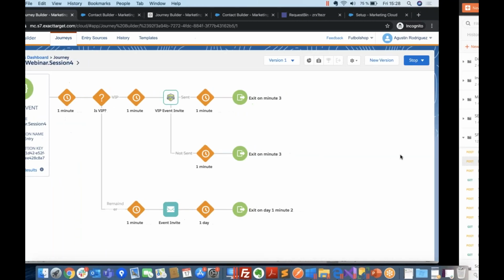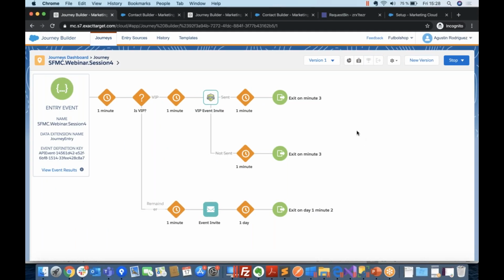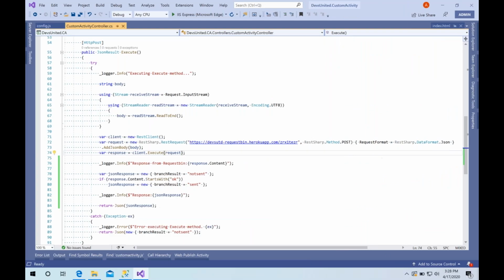One important recommendation when you are building a custom activity: when you receive the data on your execute method, log the data to a file or post the data to a service like RequestBin, so you can see what Marketing Cloud is posting to your web application.